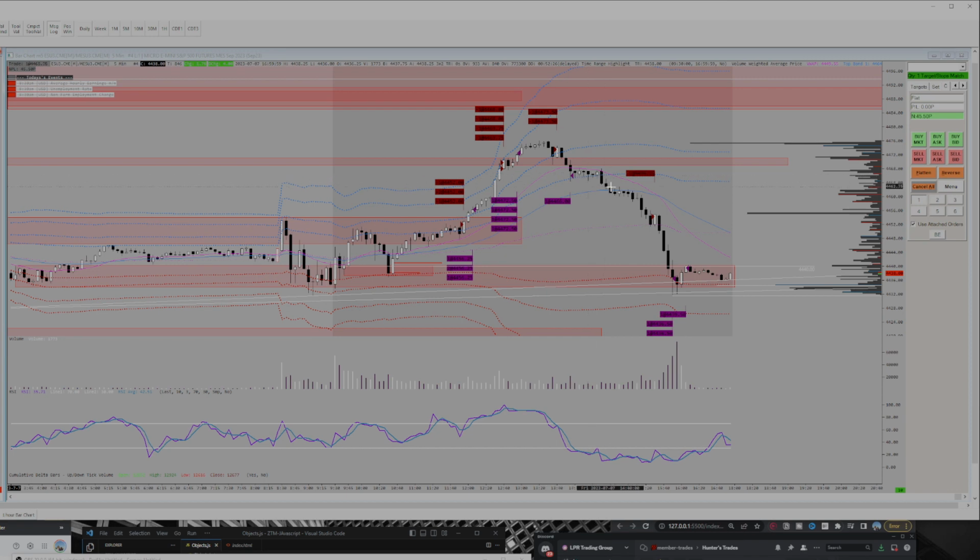But we started getting like a proper sell off, and this is Friday afternoon. You know, something's going on. They're flipping the script on us, really trying to put everybody in maximum pain. I just got on the right side of it, thankfully. Push down. We came into VWAP, got a bounce. I was convinced that, with this kind of velocity, this kind of volume coming in, we were gonna try and test the low of day.